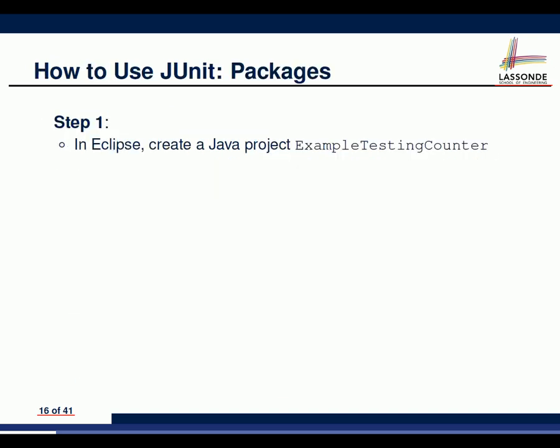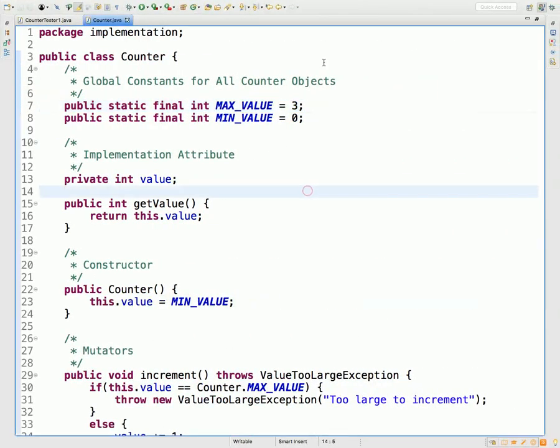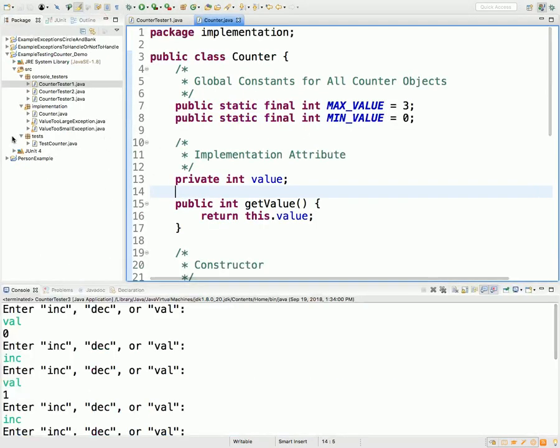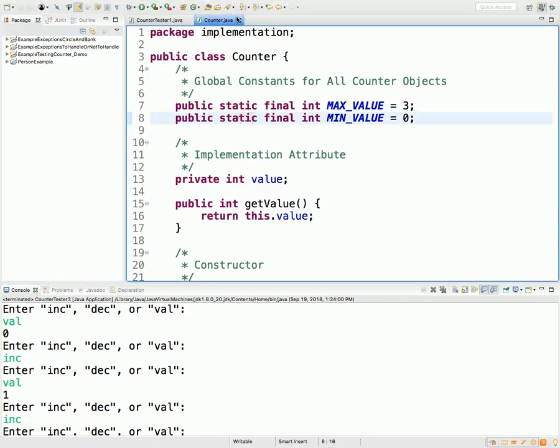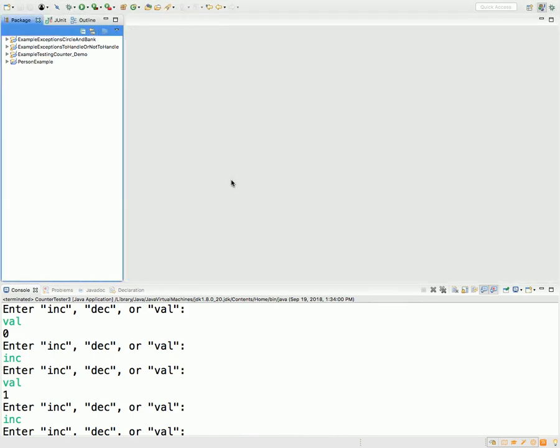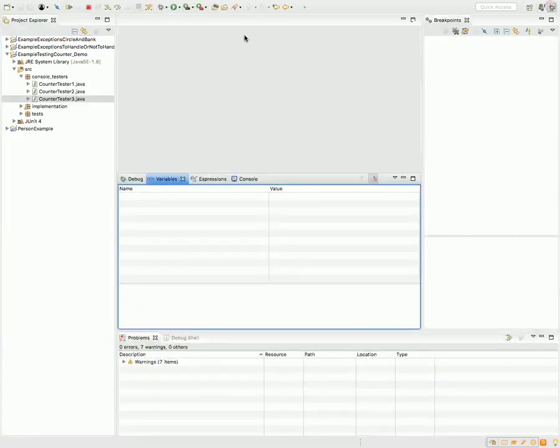The next few slides simply show you how you can create a JUnit test from scratch. I'll demonstrate to you on Eclipse. Let's see how we can do it. Let's go back to Eclipse over here, and then I'm going to show you how you can do it. I'll do it from scratch. First of all, let me also close this just to avoid confusion over here. I think I need to stop the debugger first. Okay, and then I'll go back.